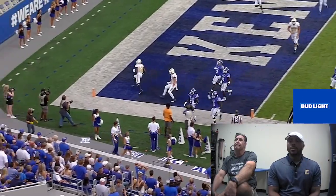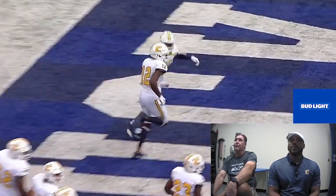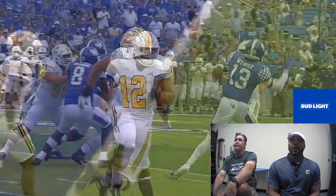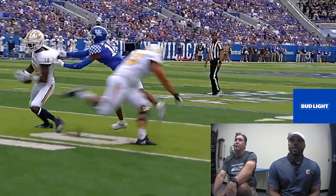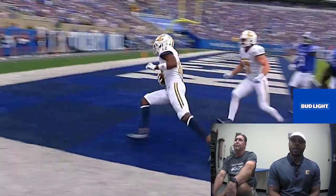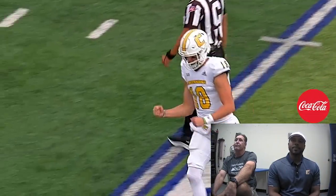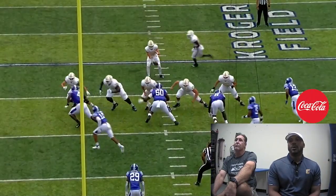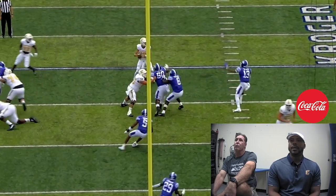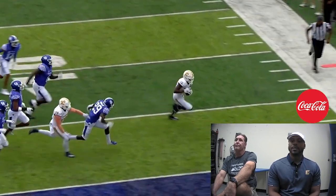Right here, it's a really good job by Reggie Anderson. We practiced this multiple times throughout the week, and he did a great job of just executing. Everybody on the field did a great job of just executing this play. He does a great job of catching the ball, running through the catch, breaking a tackle, and then accelerating to the end zone. I was really proud of him and how he played, especially on this play, jump-starting our offense and getting to the end zone right here.